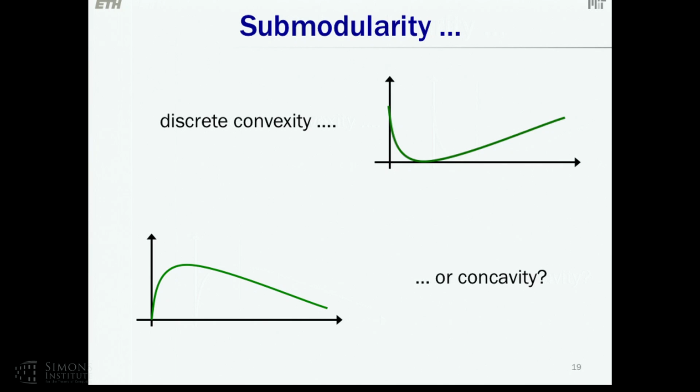So on the one hand, they are like convex functions because, as we will see, you can actually take a submodular function, you can make it into a convex function, and you can optimize that instead. And there's actually also associated duality theory, and in all of these inequalities, submodular functions sort of behave like convex functions. They always show up on that side of the inequality, essentially. So there are strong relations and analogies to convex functions.